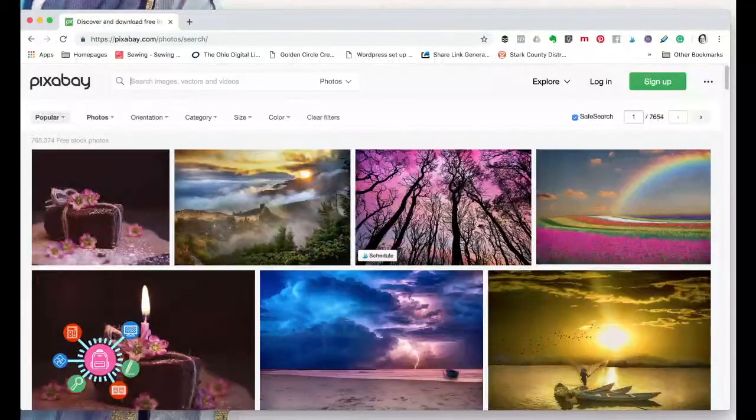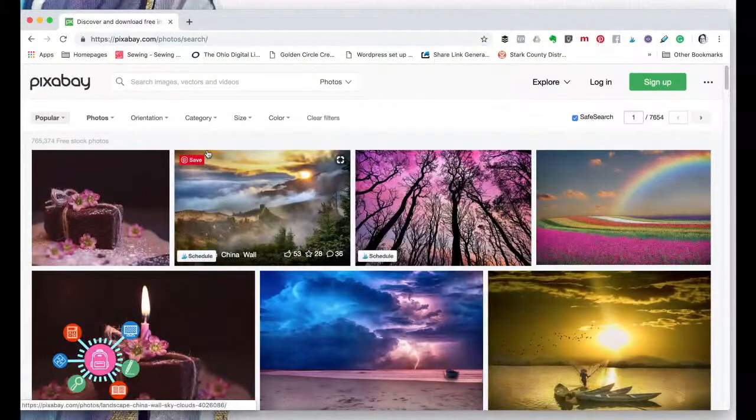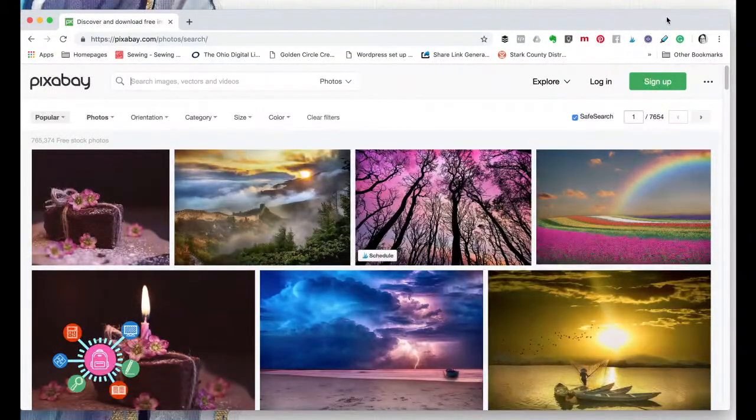Where I like to go online is Pixabay. It looks like this, and I search for photos. I was searching for photos last week, and I typed in the word exquisite, and it came up with a couple of questionable pictures that I don't really want to see. So supposedly if we click safe search, which I already did, hopefully those questionable images won't come up as I'm searching.